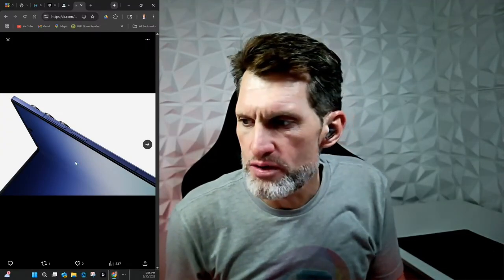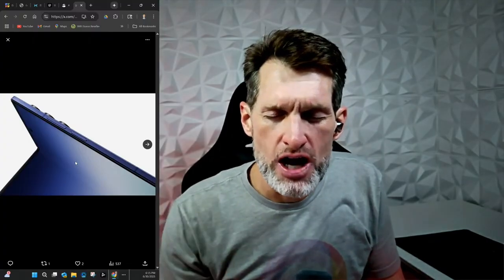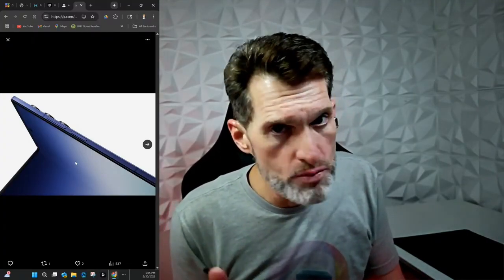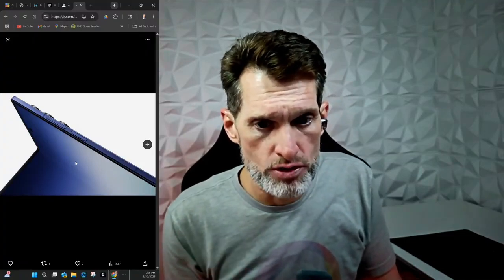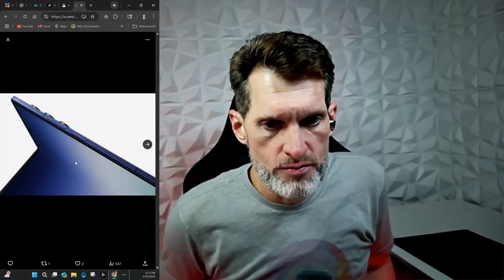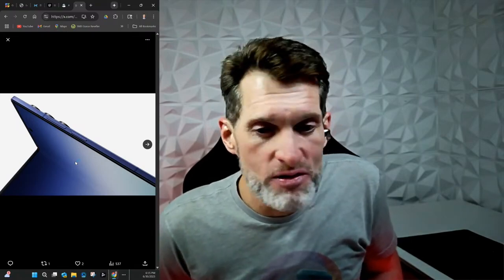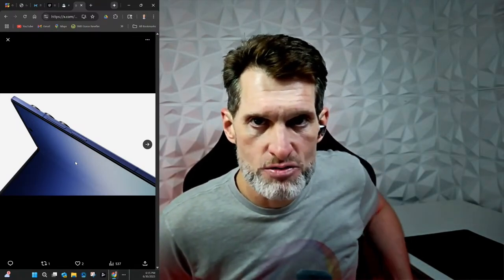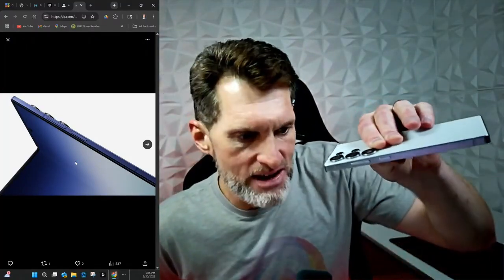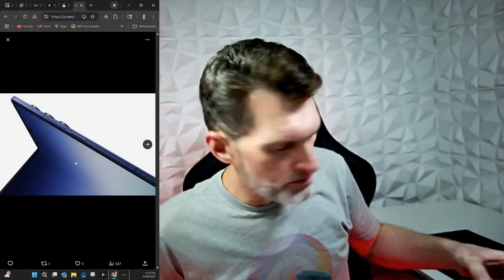I keep on hammering it's going to be thin, but I think it's going to shock everybody when you actually hold it in your hand and you open it up. I think your jaw is going to hit the floor. Look at that power button, or that volume rocker. Now, look at the top of it, look at the bottom. That phone is just barely thicker than those buttons. It's absolutely insane just to think of a phone that is that thin. It's going to be a very incredible feat.